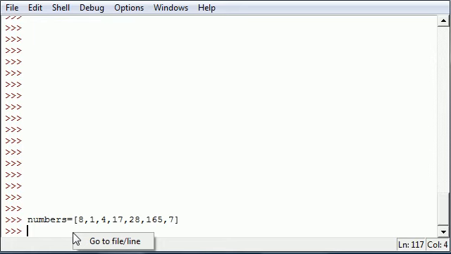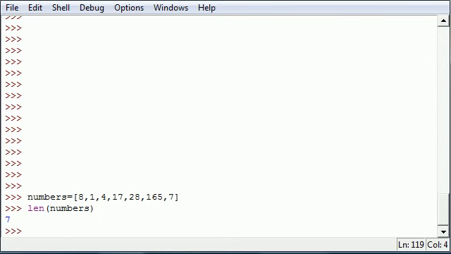Now actually I want to name this numbers, plural, and now we have a list or a sequence called numbers. As I said, we can get the length of all the elements in this list by typing a function called len, which is short for length. What you have to do is type the function and then type whatever you want to get the length of, and press enter. And as you can see, it says 7, which means there are 7 elements in here: 1, 2, 3, 4, 5, 6, 7. So this is a very simple function that you can use to get the number of elements in your list or sequence.